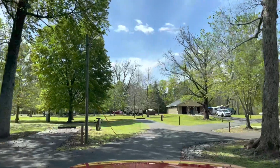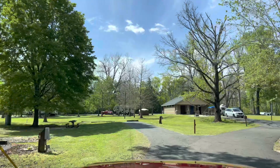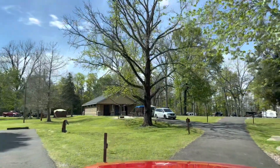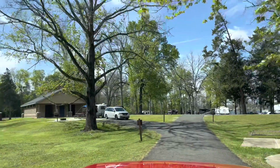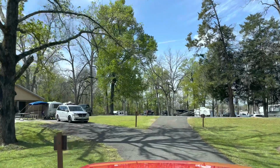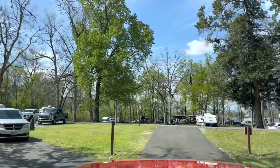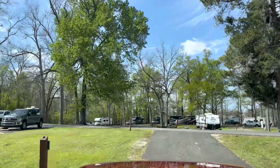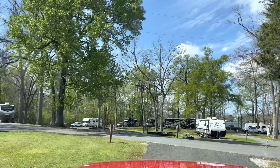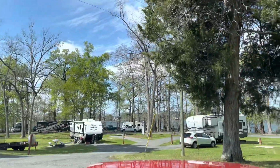I think most of these are handicap accessible or wheelchair accessible. What's that site number up here, right there? It's got concrete. We're going the wrong way, so we can't see it. But that one's 46 to the right. And the van with what looks like a little Bambi Airstream, that's also a handicap spot. I love those little Bambis. They're so cute. I'm definitely going the wrong way. Don't judge me. Look at that number and call it out for them. Site 44 is the one that backs up to the bathhouse.